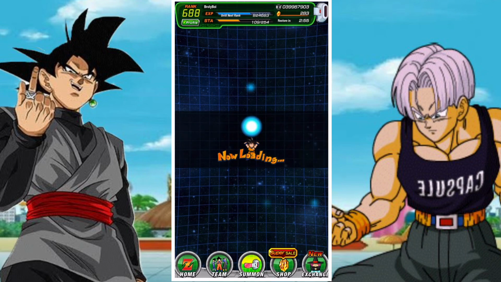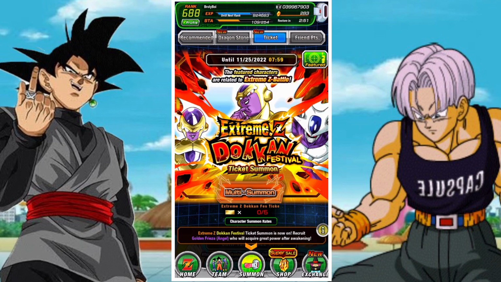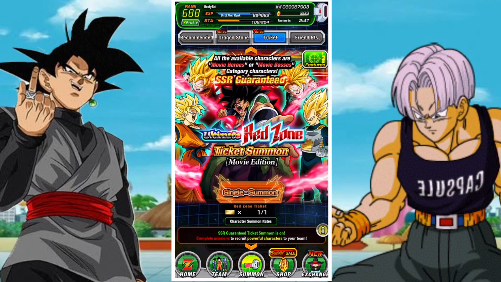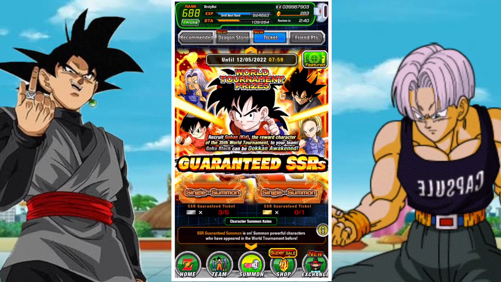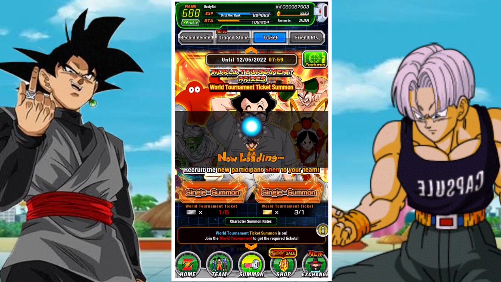And there are also daily missions for the amount of World Tournaments that you complete. In terms of the World Tournaments, there are also 2 ticket banners. One that features guaranteed SSRs. This shares the same tickets as another guaranteed SSR banner. So there's 2 guaranteed SSR banners to choose between. And then there's a second ticket type, which is the World Tournament only units. These units you can pick up with any tickets, so with the World Tournament tickets.